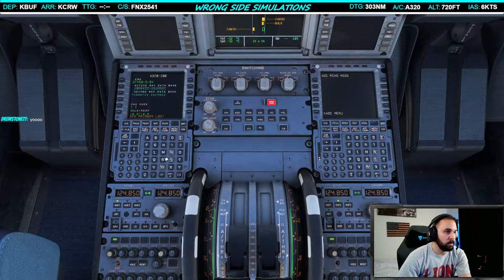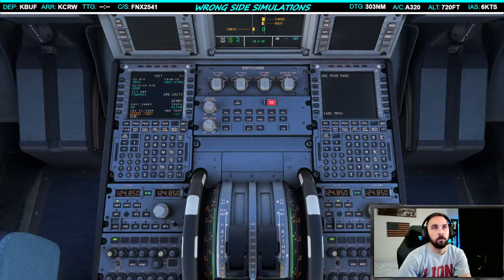Our nav data is current. Init. Do the cheating way. Buffalo to Charleston, West Virginia. Flight number is going to be Fenix 2541. Cost index of 99. 310 on the altitude. Minus 36 at top of climb.